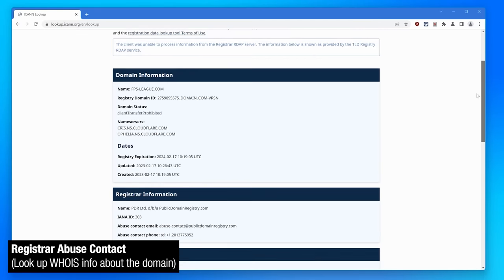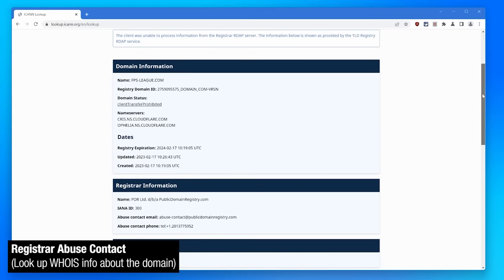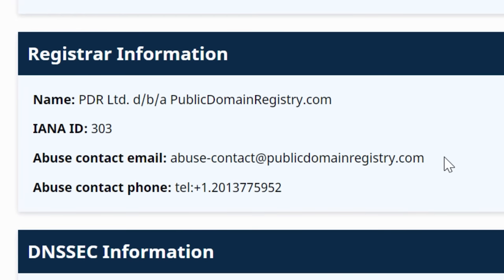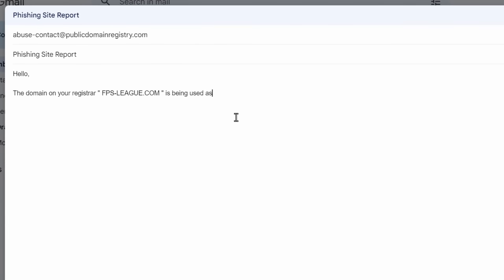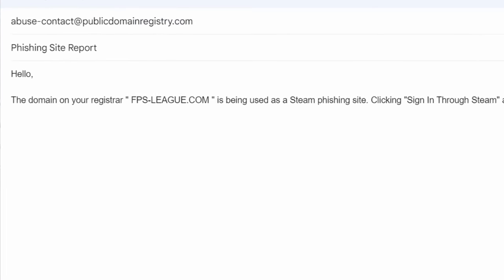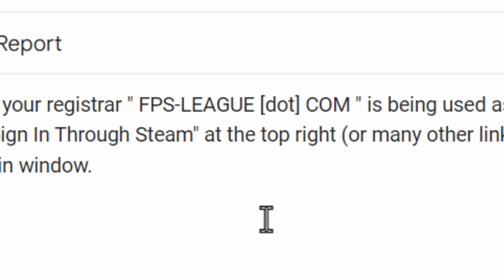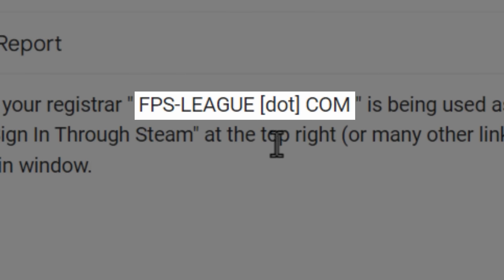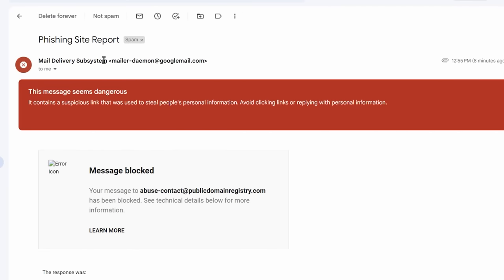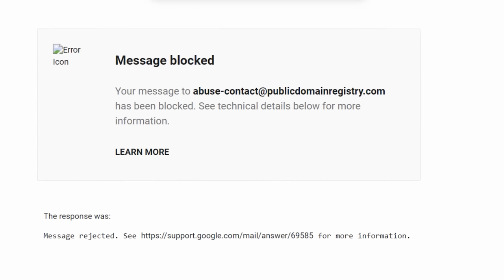Next, it's definitely worth trying to report the domain to the registrar and cut it off at the source. Right in the whois info, there should be the registrar's name and abuse contact email. I emailed this one and basically said the same thing as in my other notes. But when you do go to type the domain, don't do it like this. Write it something like this with the dot spelled out, because the first email I tried to send got blocked by Gmail because I guess the domain was already flagged. So you want to write it out as not a link.